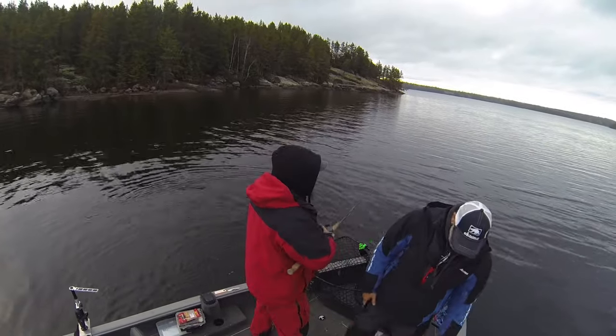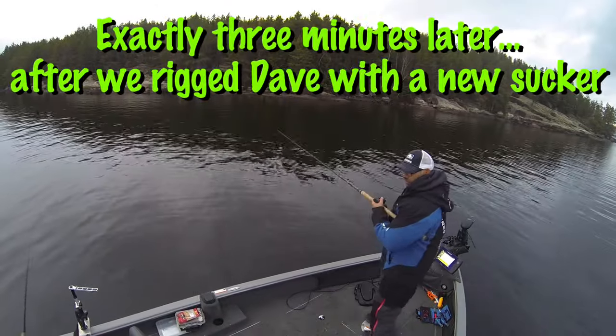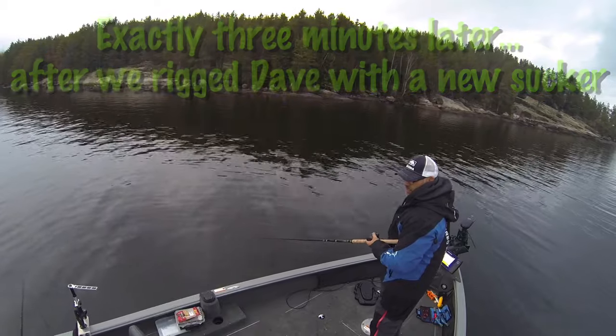Once this rod hit the boat, that was. Oh, there he is. Yep.